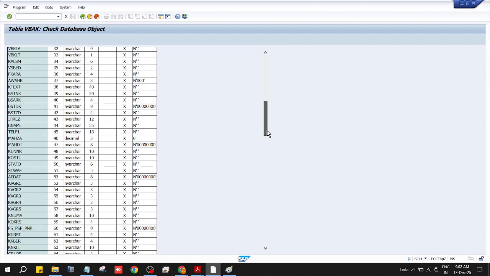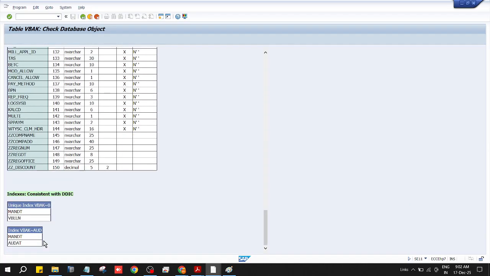If you scroll down, this is the table, and at the bottom you will find the indexes, meaning constraints with DDIC. The unique index has a tilde: table name, tilde, 0. The primary index is MANDT and VBELN. The key fields are the client and VBELN. AUDAT is nothing but a date, a kind of non-key field.